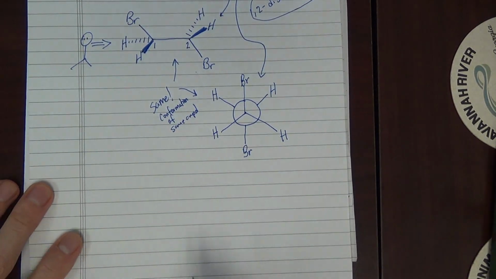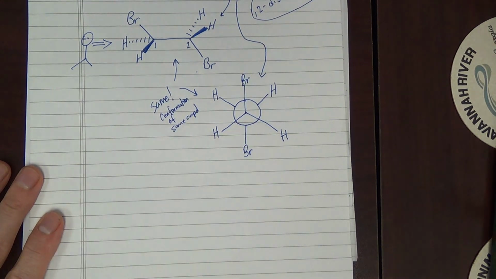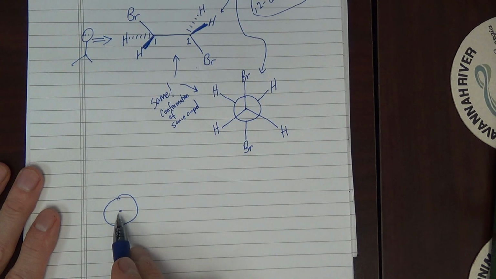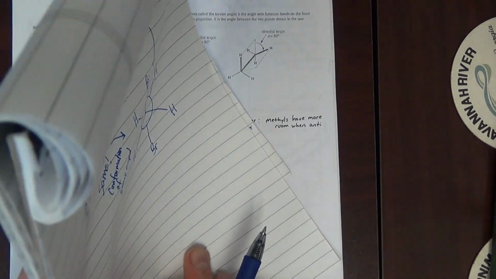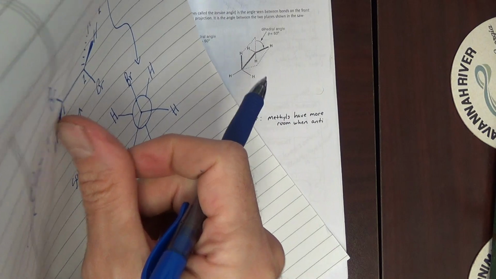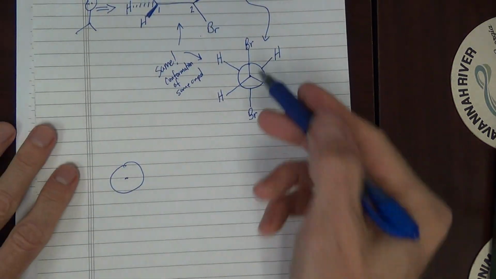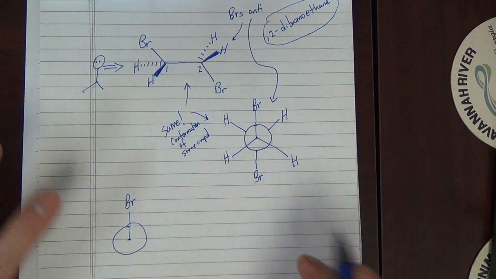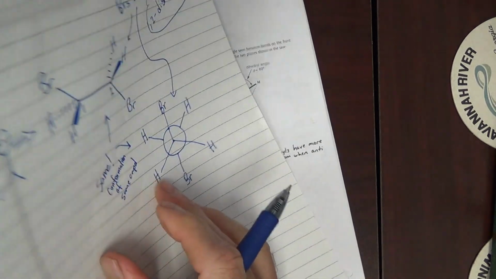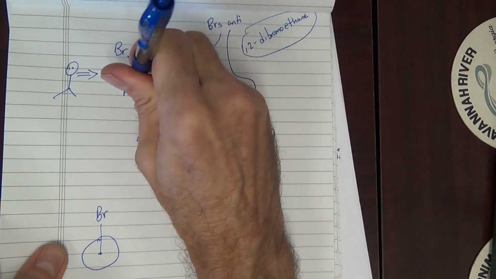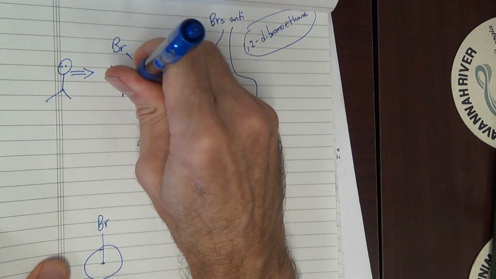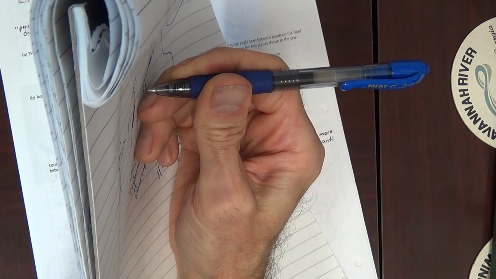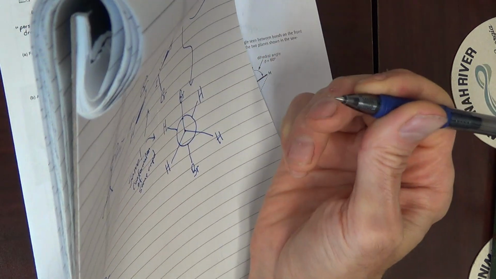What do I see? Well, I have two carbons. It's going to be circle, circle, dot, dot. Carbon 1's in the front. It's coming from the small one. What do I see? I see a bromine coming straight up. Okay, I'm going to get the same thing here. I'm just doing it without looking at a model. I see a bromine straight up. Now, keep in mind this H. It's coming up off the paper. That's what the bold means. If I'm looking down, what side is that H on? It's on my right.